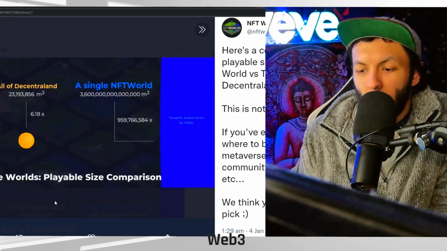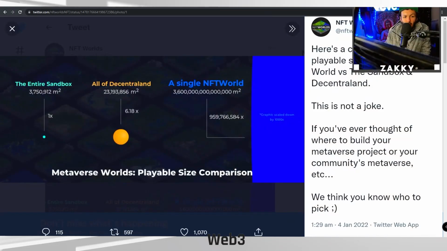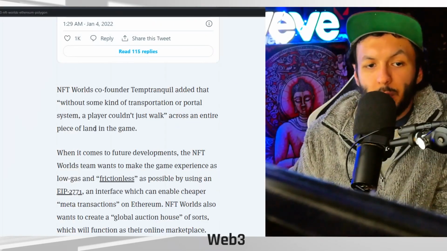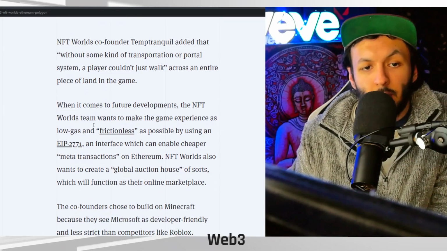So if you have a look at this, we will of course see the comparison being made, the entire Sandbox versus all of Decentraland versus a single NFT World, and it's not even comparable really. Moving onwards, NFT World's co-founder Temp Tranquil added that without some kind of transportation or portal system, a player could just walk across an entire piece of land in the game.